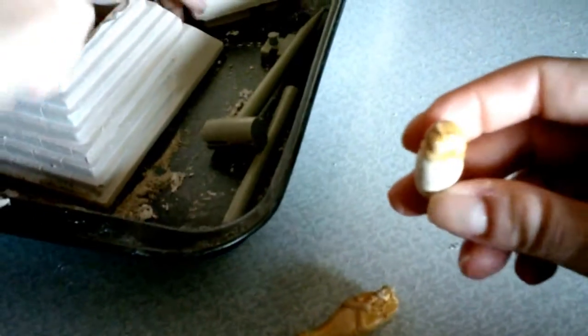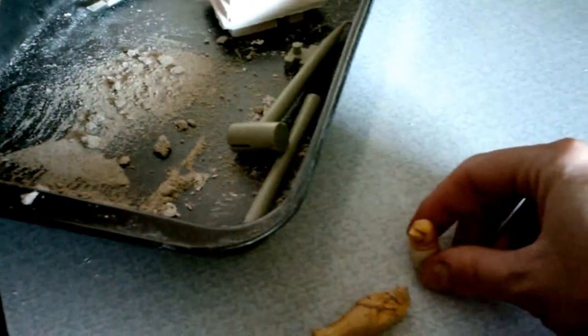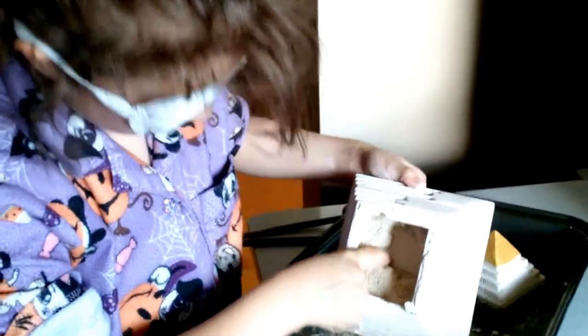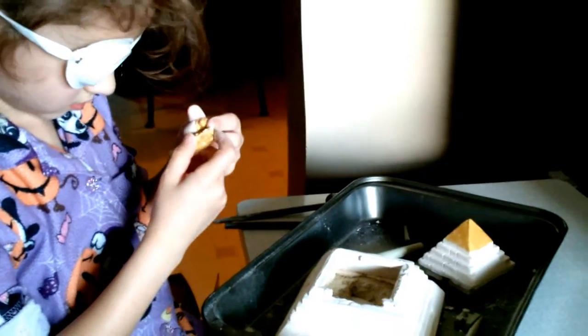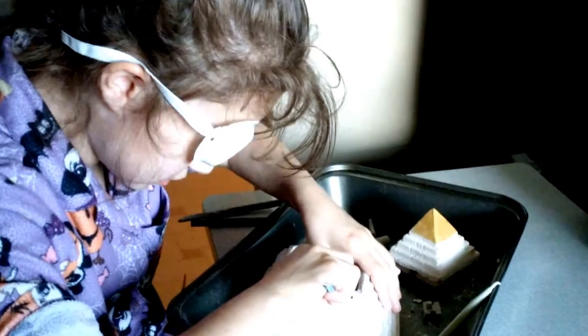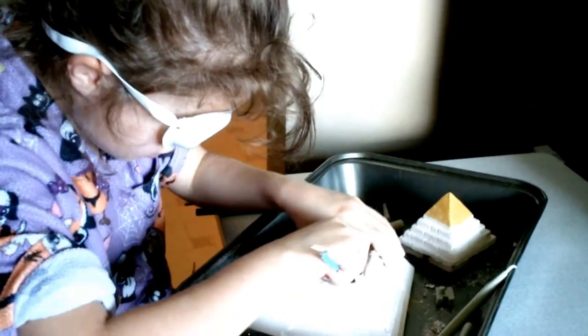Found another one. What is this? Oh! It looks like a puppy, but I wonder if it's supposed to be a sphinx. Do they have puppies in ancient Egypt? Probably. I know they had cats. And you know what, Natalia? I do remember hearing that a lot of people would bury their animals with them because they wanted to be together in the afterlife. So they would get their pets mummified as well. So the king must have had a dog. We're going to have to Google. What's his name? King... Khufu? It was something funny like that.